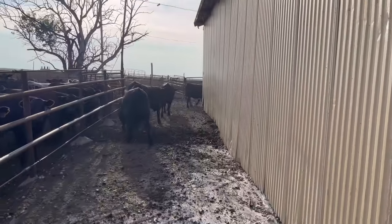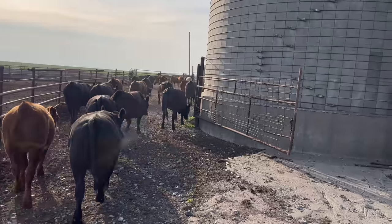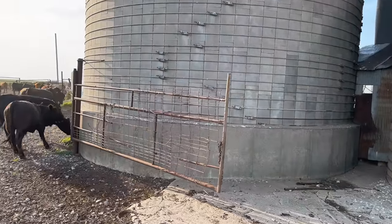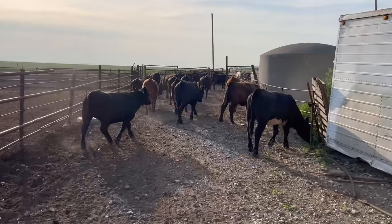It's a sorting morning. Got steers to sort up. Dad's getting this gate done. I got the alleys open, got to get the cattle out of the pen. It was a pretty natural sort — we got 60 bigs. They're a little heavier than we usually sell, so we're not going to try to pack 62 on a truck. These real nice tall silos don't serve much of a purpose anymore, but they're a nice wall here. The cattle stand in the shade from that thing when they're in this pen. So we put the smalls back in pen 9 first, now I'm opening pen 6 which was wide open — going to put the steers to sell in there. It's one of our easiest pens. Just the cattle naturally flow out of there, so it's nice to put the group to sell in there because they're only in there for two days.